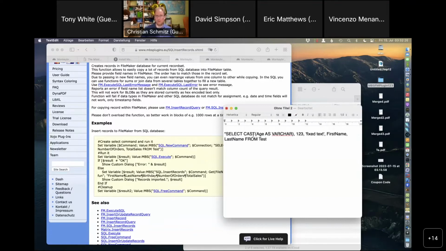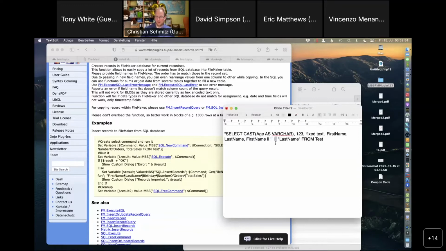So you can pre-process your data a little bit in the SQL, add additional fields, add additional converted values, or maybe even do some calculations. Like I could say here, give me first name, space. Depending on the database, you may have to put field names in quotes or normal text in single quotes.